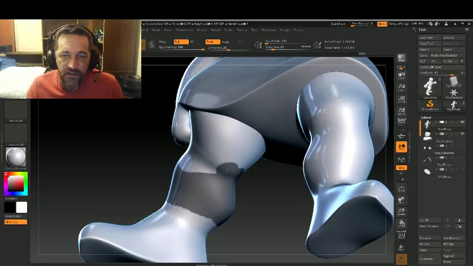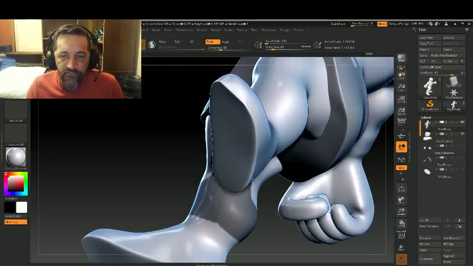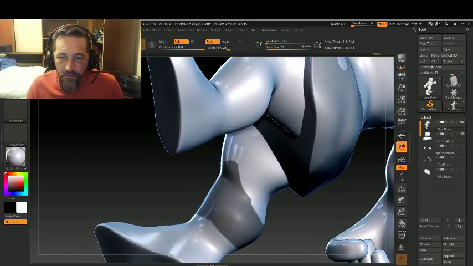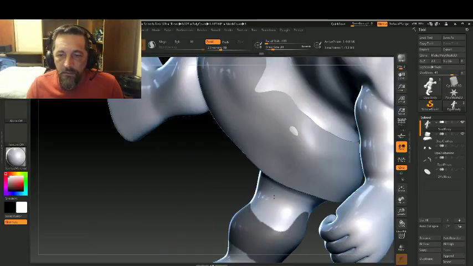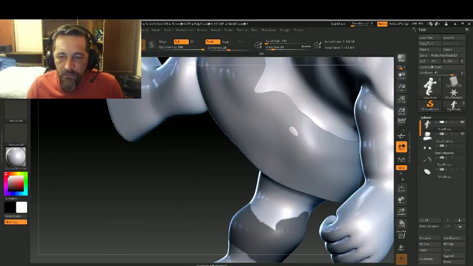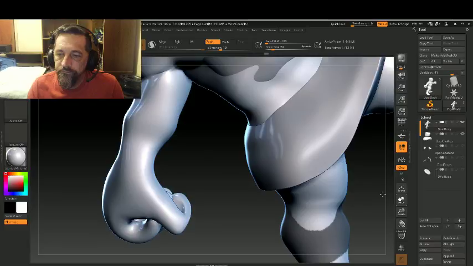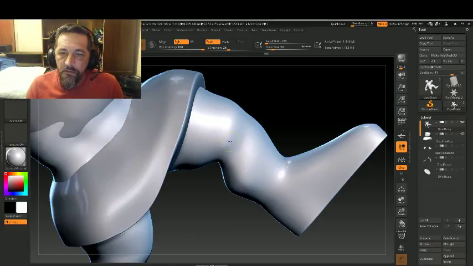Or behind the knee, you're not going to move. Not very well, at least. And then here.